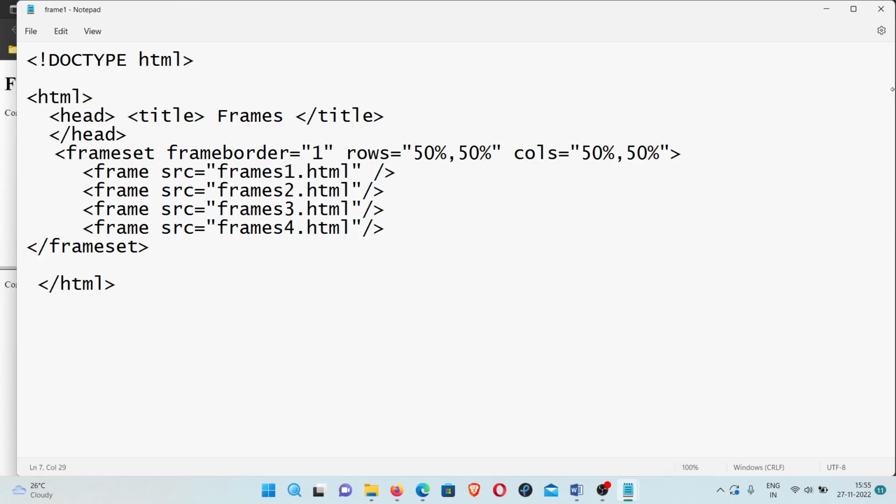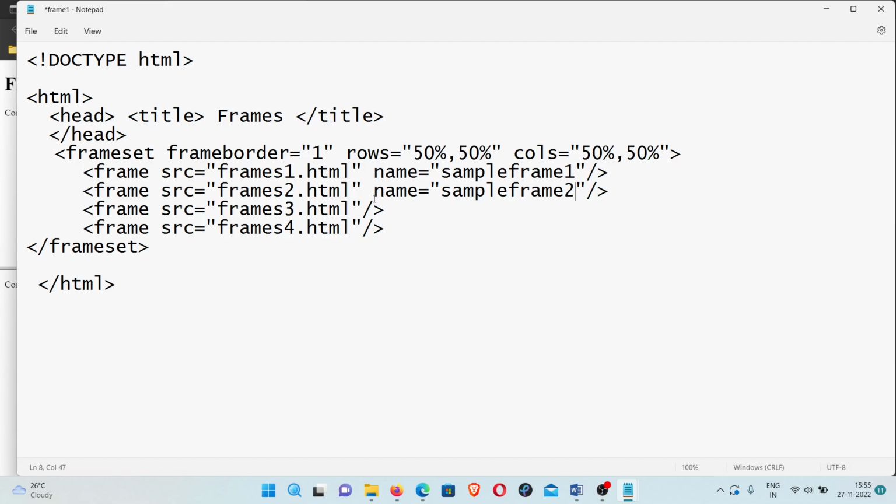Now we have one more property with respect to frame, that is the name property. I can specify the name of the frame. So the name of this frame is sample frame 1. Okay, I have given the name sample frame 1. Then for the next one, I'm going to give sample frame 2, because the name should not be the same, it should be unique.